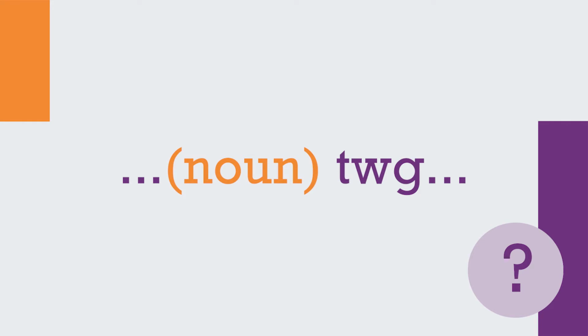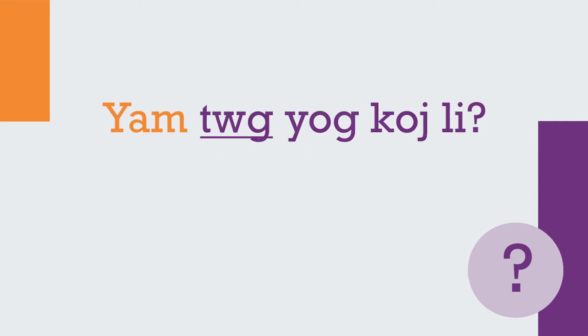But often it gets paired up with a word. Where does it go in the sentence? Well, it can be used at the beginning or the end of the sentence, but it's almost always married to a noun. In English, the noun comes after which. Which one? Which way? Which cat? But in Hmong, it's the opposite. It's the noun and then the. Noun, then the. An example: ya, the, ya, golly.